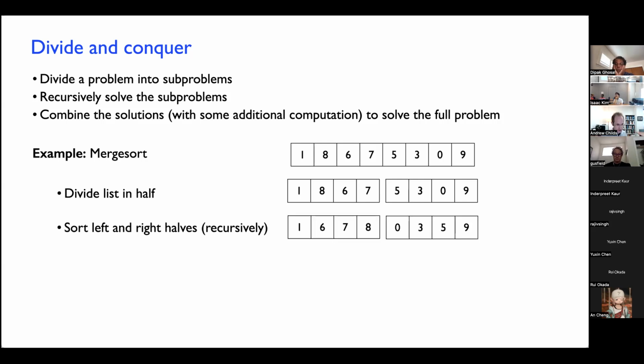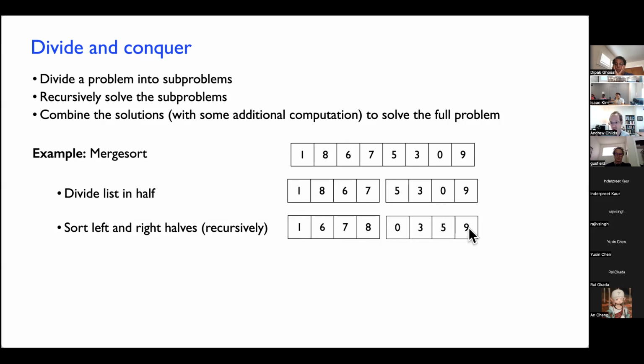And then we're going to sort the left and the right halves. We do that recursively, by applying this algorithm again, subdividing those lists in half, et cetera, until we bottom out at a list that's just sorted because it's only one element. But imagine we do that. We go through all that recursion. We sort the two lists, right? So we started with these two unsorted lists, then we sort them.